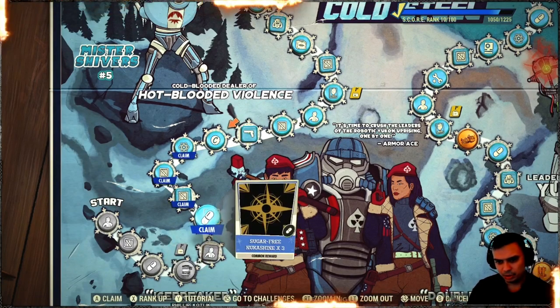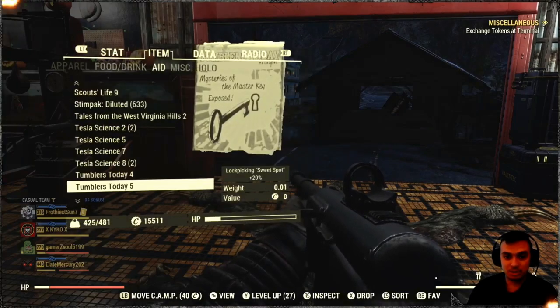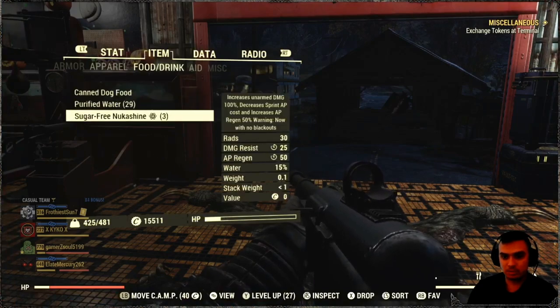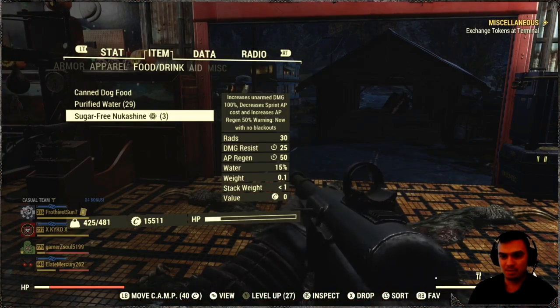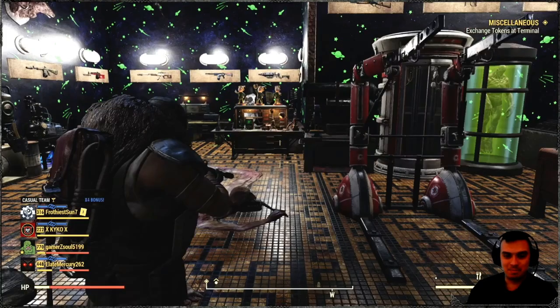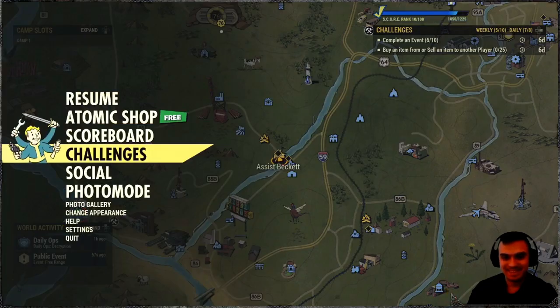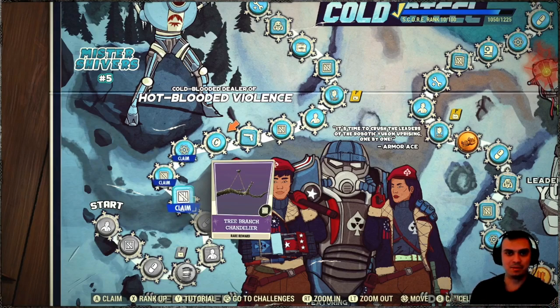What do we have here? Sugar-free Nuka-Shine. Sugar-free Nuka-Shine increases your unarmed damage by 100%, decreases sprint AP cost, and increases AP regen by 50%. Warning: no blackouts. Okay, I guess that's something good for a melee build. What a waste of a rewards slot. Well, for melee builds, actually, it's a good reward, but I don't think we have anything for rifle builds or power armor users. Like, here's a fusion core that lasts, I don't know, 5 times more. Oh, wait. I shouldn't give these ideas, man. They might do it.